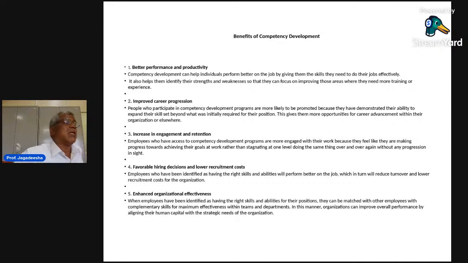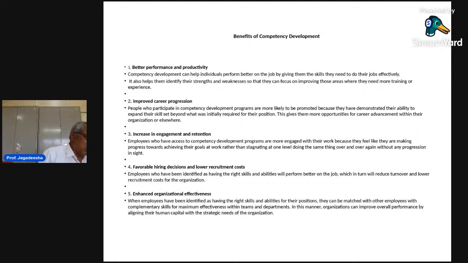When you talk about retention, capable, competent employees will never leave the organization without any reason. Suppose an employee having competency leaves, that should be properly highlighted and dug out by the management of the organization where the person was working. The organization should try to understand the reasons for quitting. You can put it in the form of turnover or attrition, and they have their own negative impact. So retention will be much easier. Employees can be retained provided they have very good competency. This is another important point.